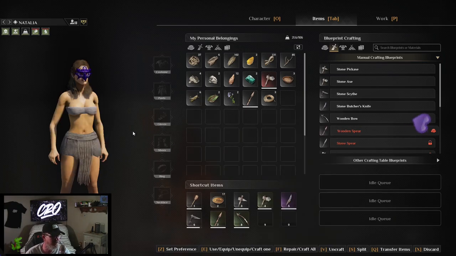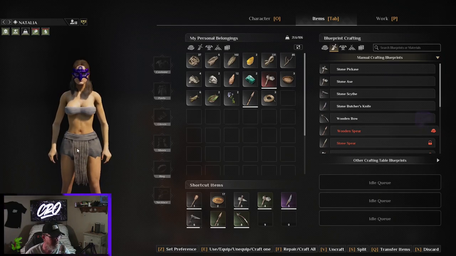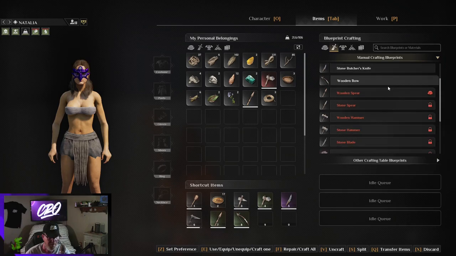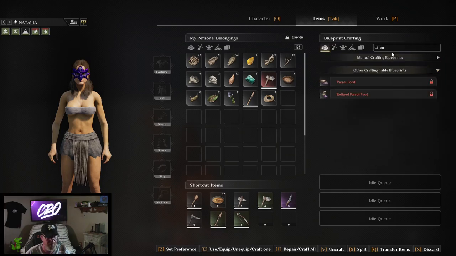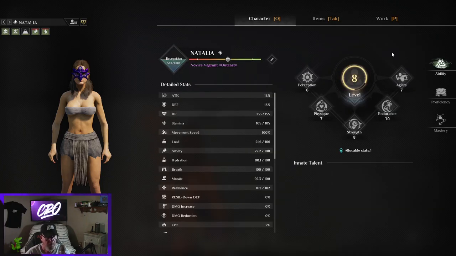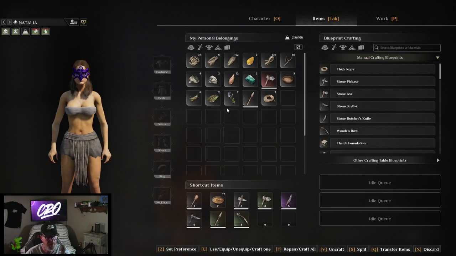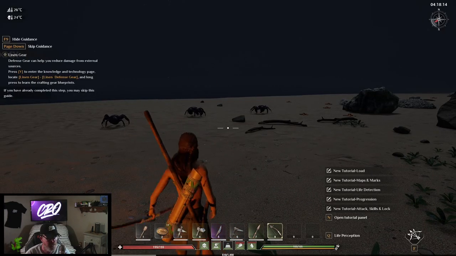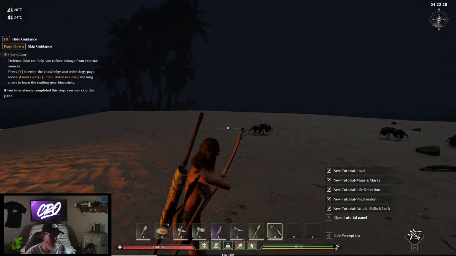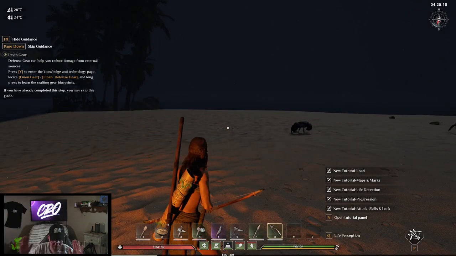I can't zoom in on my character. All I could do is jiggle her jigglies around, which is equally amusing to me. I'm not even going to lie. Where's the arrows at? I just saw it before. Hold on. No, arrows, bro. Arrows. Oh, stop it, game. Stop it. Wooden bow, wooden spear, stone spear. Do I not need arrows? Hold on. I gotta have arrows, right? I'm shooting blanks, bro. In the video game.